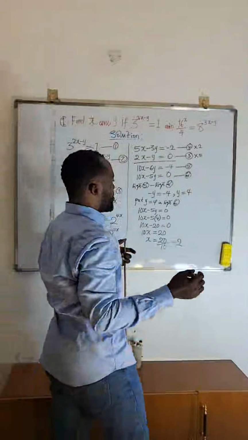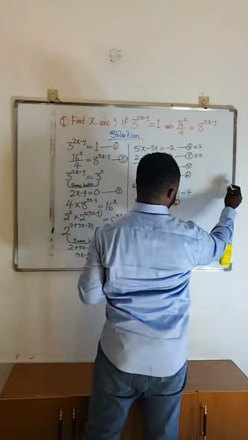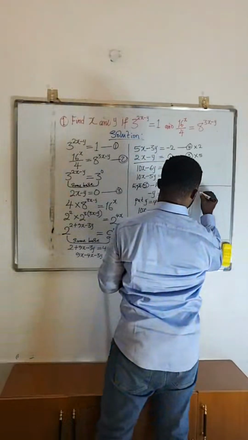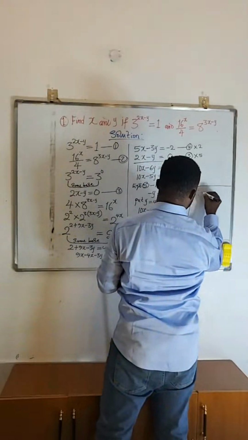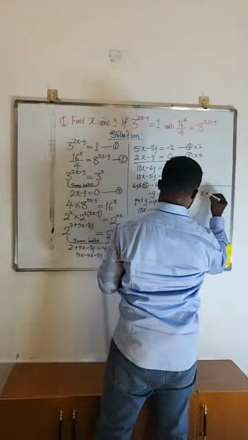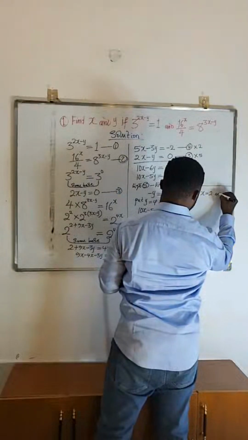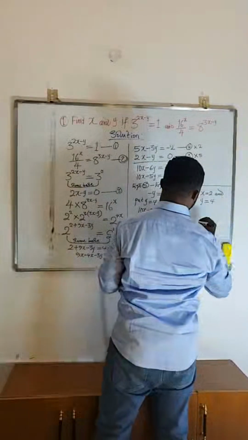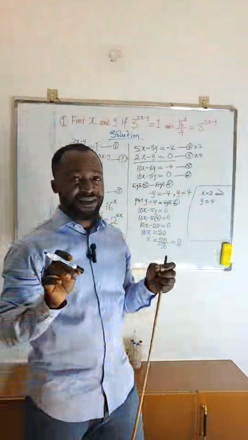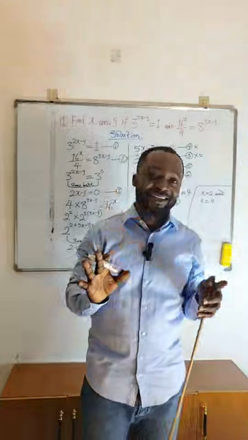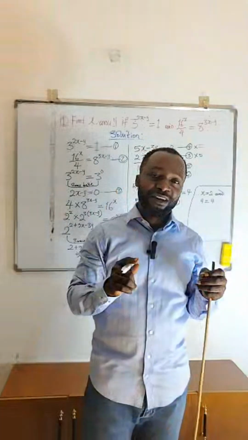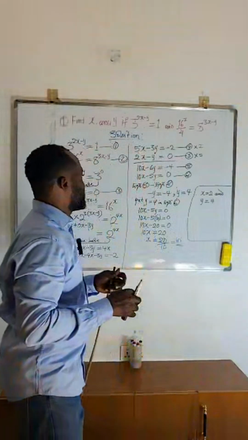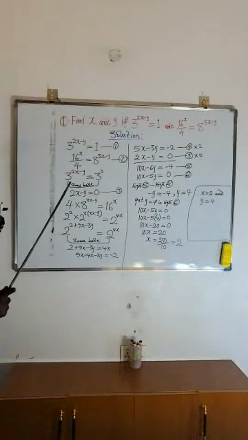From there, we can now come maybe here and set, therefore, x equals to 2 and y equals to 4. That was just the question that was being asked. You were asked to find the value of x and then y. Is that right? So look at it again and again and again.